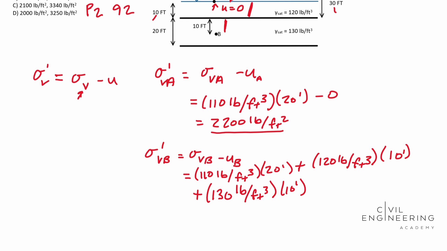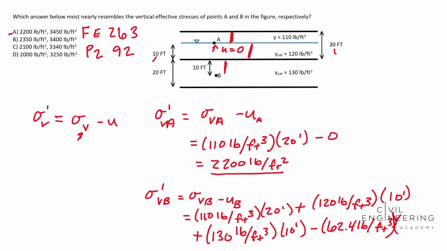Now we need to subtract our pore pressure. And what pore pressure is, is it's the pressure underwater. So the specific weight of water is 62.4 pounds per cubic foot. Now we need to multiply it by the depth. And that was a bad parenthesis. We need to multiply it by the depth of how deep is B in water. That's the way that you need to think of it. Don't think of it in layers. We're just looking at it under the water table. So we're looking at this right here. We have 10 plus 10 and that is 20 according to my calculations. So we're going to write 20 feet right there.